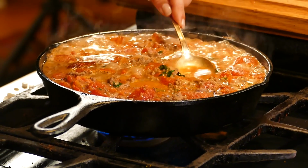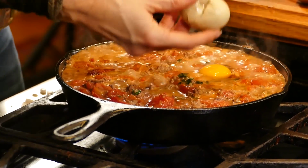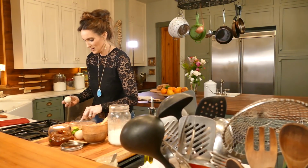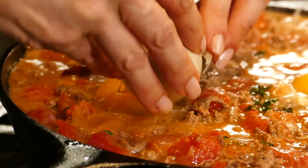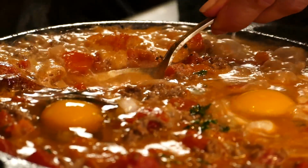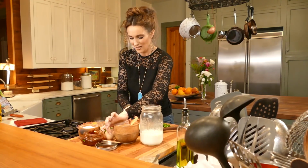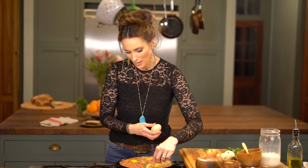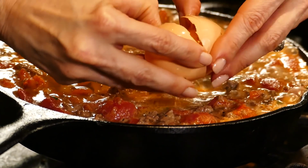And the next part is the fun part. Okay, I'm going to make little indentions where I want my eggs to go. I'm going to crack one of my fresh eggs and put it straight down into the yummy liquid. So make an indention. And it's going to kind of poach your egg. If you have a cast iron skillet with a lid, it's helpful to get the top done. Okay. This is super easy, super great. My kids are always asking me to make this.